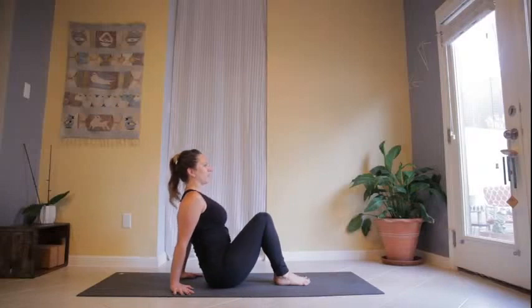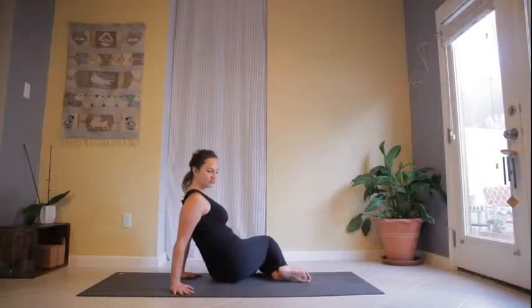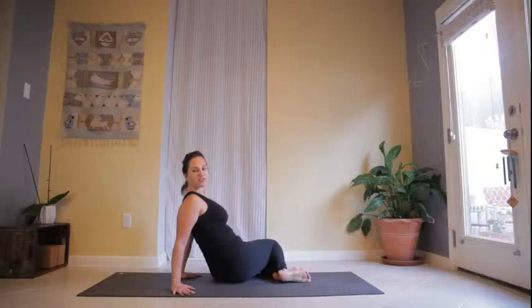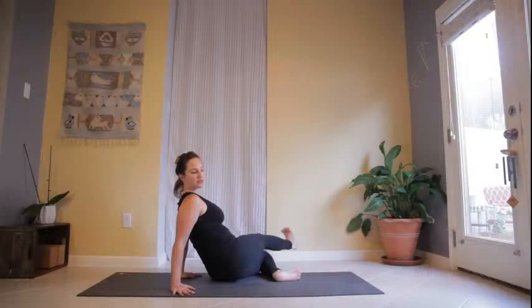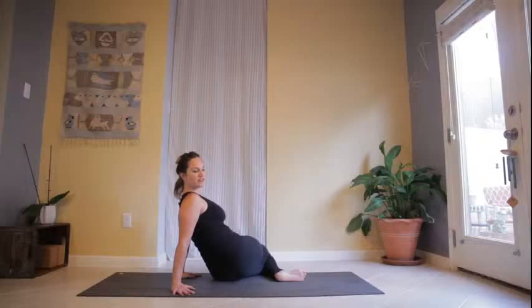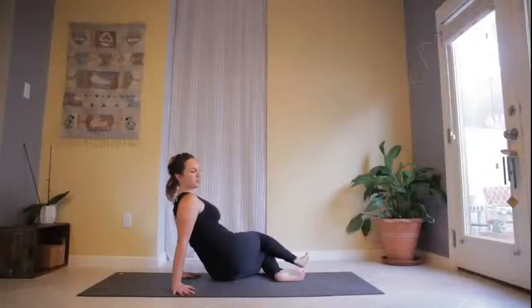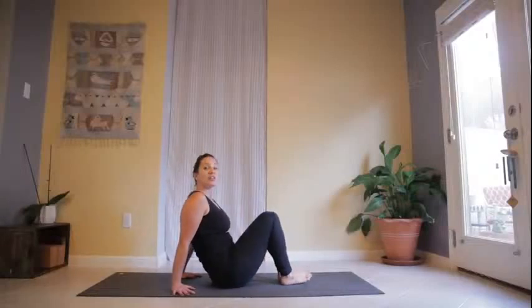Take a deep breath in, lift the heart. And exhale, lower the knees to the left as you gaze to the right. Pull the right shoulder back. Keep looking back over the shoulder. Finding the twist. Maybe extending the right leg long. See how that feels. If it works on this side. Soft in the face. Two more breaths here. And inhale the knees up, back to center. And slowly lower to your back.